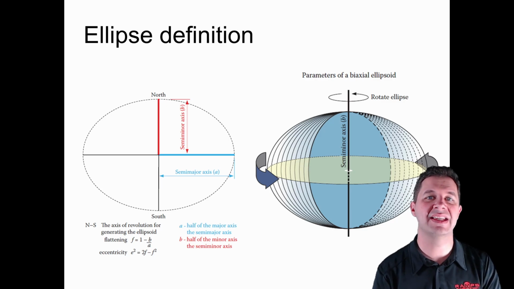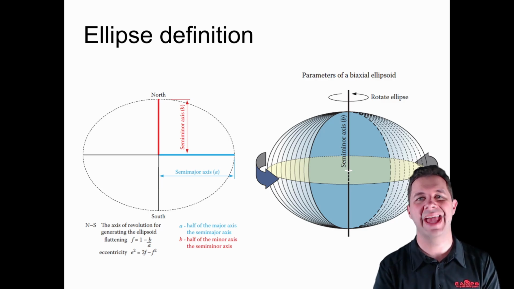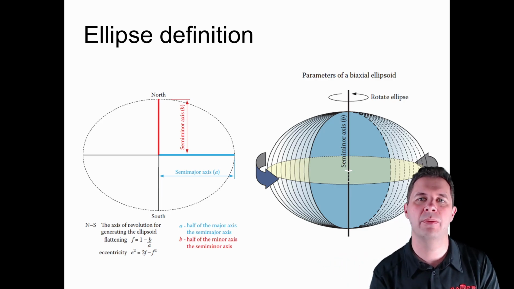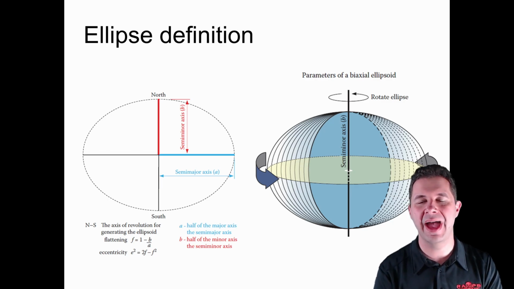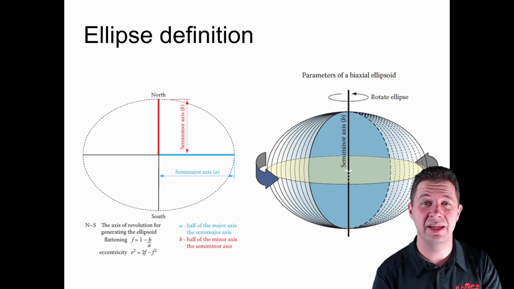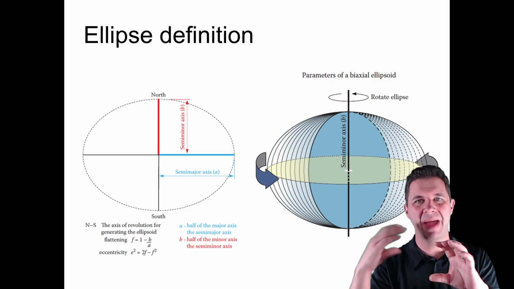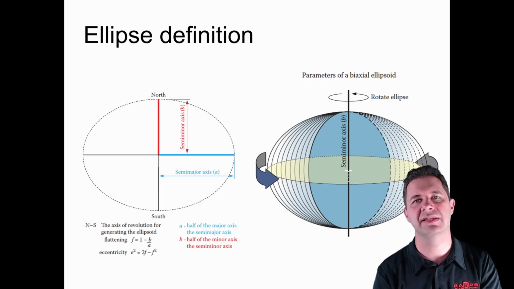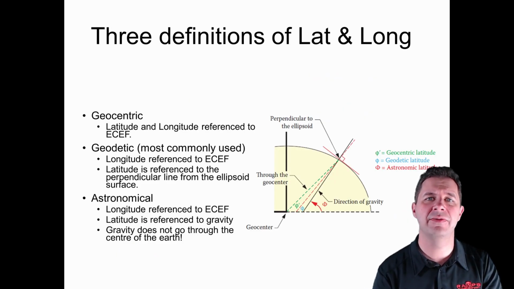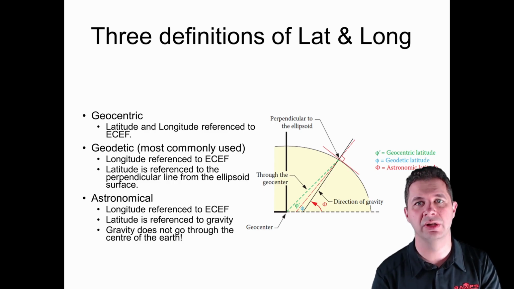And so we can specify a semi-major axis, which goes out along our equator line, and a semi-minor axis, which goes along our polar line. If we specify our semi-major and semi-minor axes as A and B respectively, we can derive some geometrical formulas for things like the flattening and the eccentricity. With eccentricity, we're looking at how much our ellipse, which is what makes up our ellipsoid as we revolve it around the axis, deviates from a perfect circle.